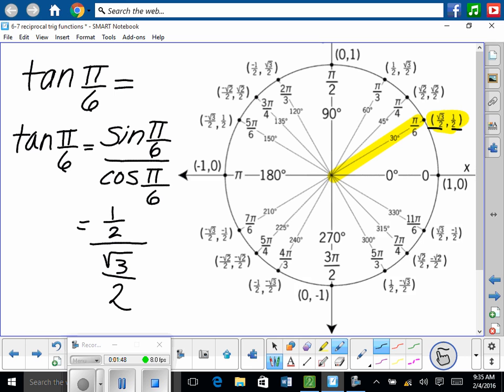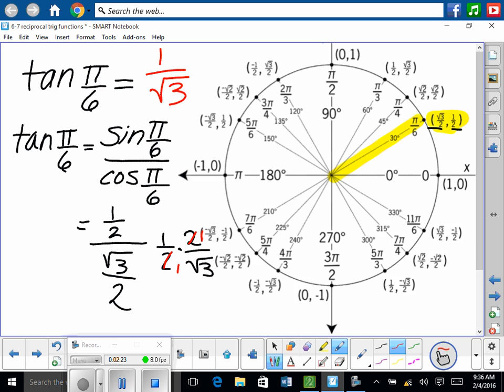So guys, do you see how we have a fraction divided by a fraction? Dividing fractions is easy as pie. You flip the second fraction and multiply. So to simplify this, we're going to write it as 1/2 times, we flip the second fraction, so 2 is on top, the square root of 3 is on bottom. Is everybody good with this? So then we would multiply straight across, but look, don't our 2's divide out? 2 over 2 is 1 over 1. So on top, we have 1 times 1, which is 1. I need to give myself some room to write next time. And on bottom, I have 1 times the square root of 3, which is the square root of 3.